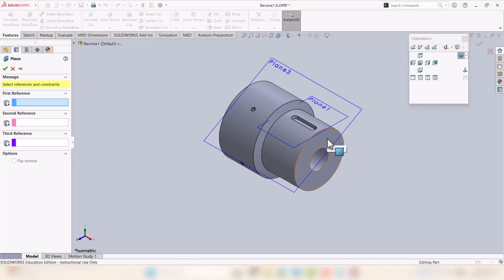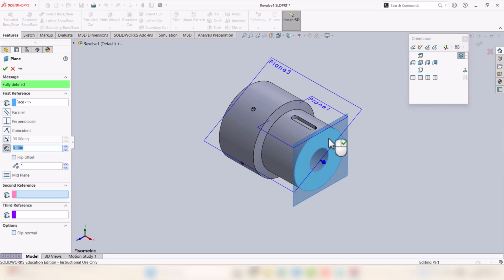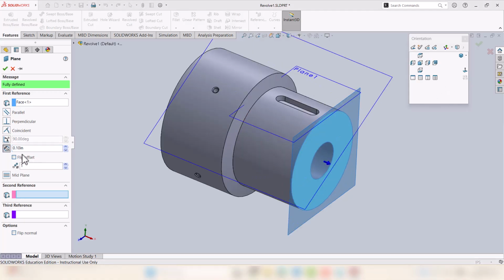This time we're going to pick this front face, the flat face basically. So it's already created the plane, which is fully defined because that's a flat reference. So it just needs one reference. But this time we want to control it with the depth. So we want to go to that depth where you want to create that hole. Now the depth of that plane can be controlled or offset from this offset button.